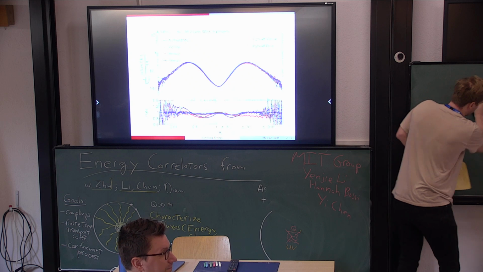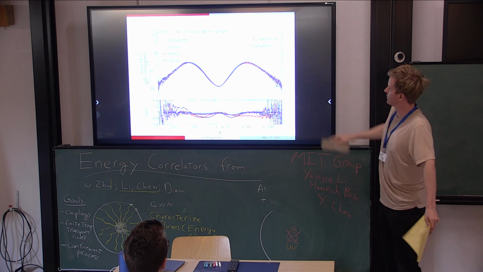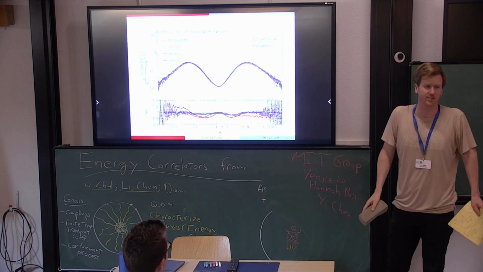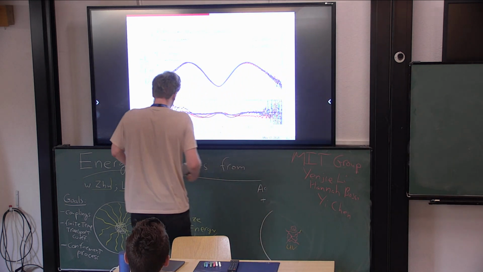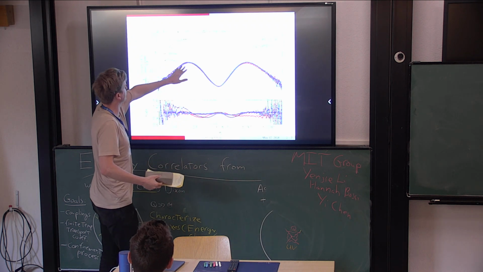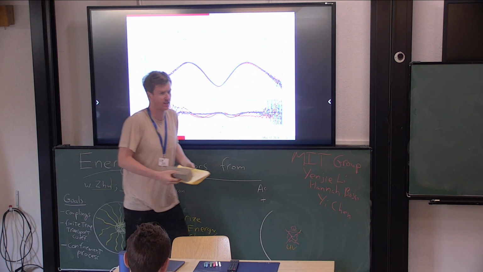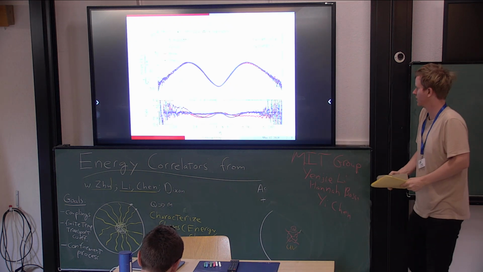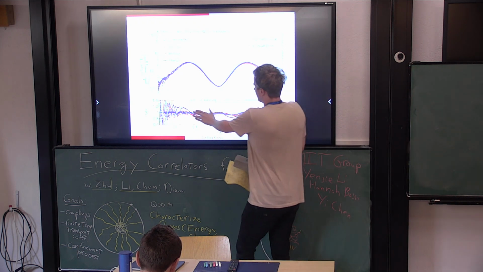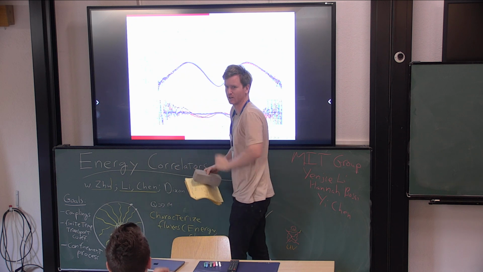What do they simulate in Monte Carlo here? Is it just QCD, or do they do more? This is a full QCD simulation, which includes hadronization. And you'll see, I'll explain in a second, that the fact that these turn over is the hadronization transition. And the lower part, the ratio part, what is it? This is just ratios to a particular Monte Carlo, so it's the deviation between the different Monte Carlos.